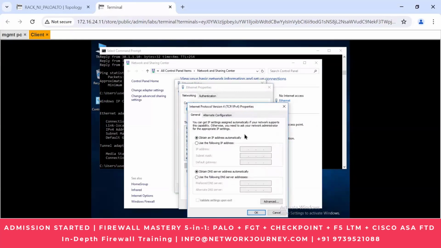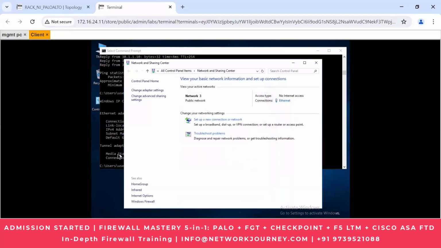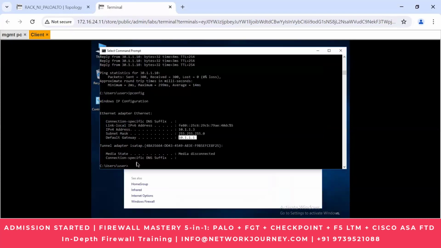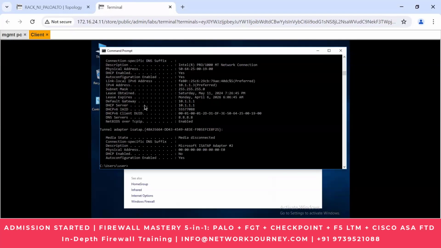So your client is getting an IP dynamically. Even from the other option you could have checked, but I have shown it this way. If you do ipconfig /all, you may find all the other details: the default gateway is 10.1.1.1, the DHCP server is 10.1.1.1, and the timeline for the lease obtained and release time.